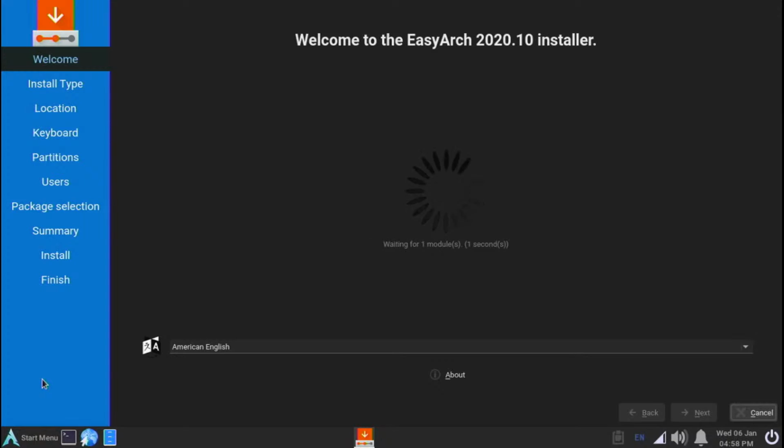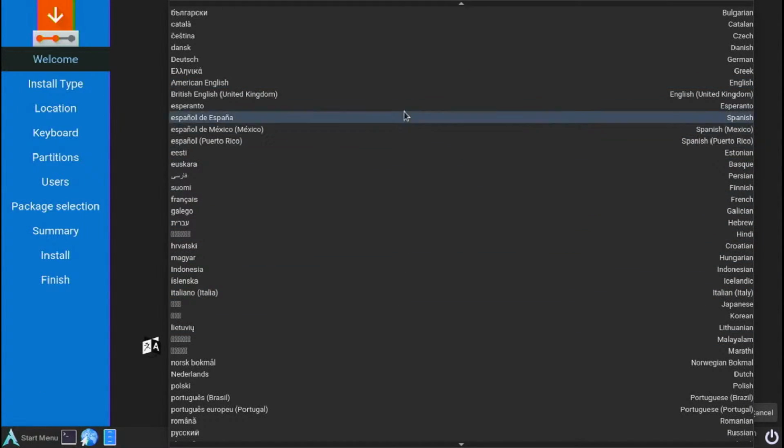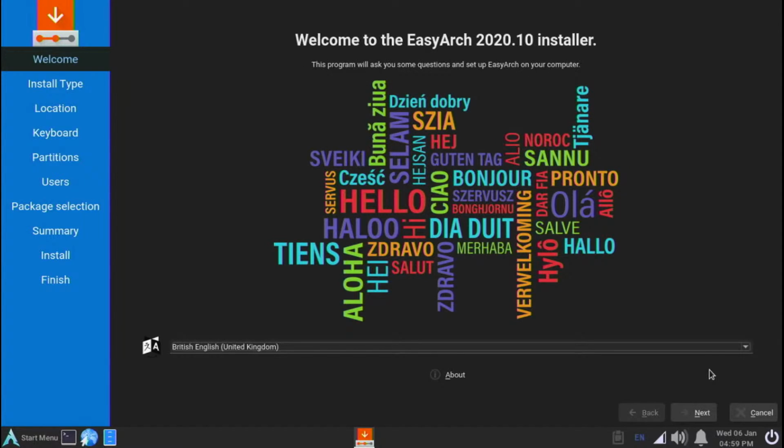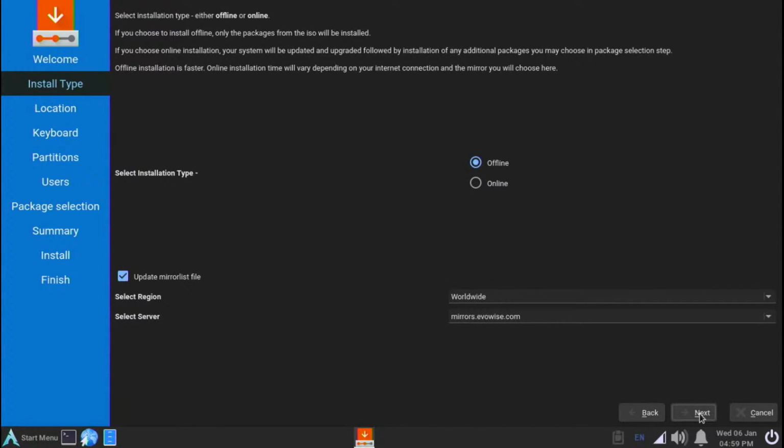And if we look at the time now, it's just about a minute or so before 5 p.m. So let's keep an eye on the time now and see exactly how long this takes to install. So now we're checking for languages. So hopefully I should see British English on option to me here now, which I will select and wait for the next icon to become active. And that's ready for us now, so click next.